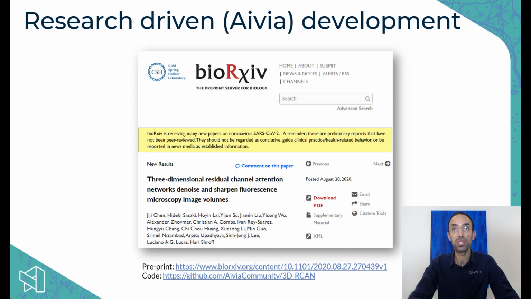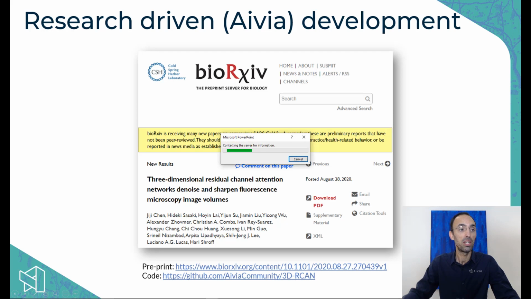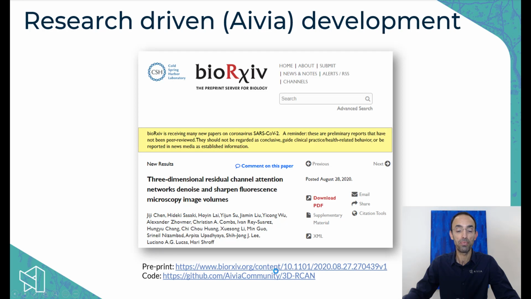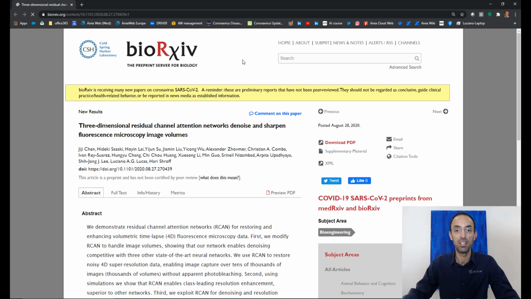Many of the models that we are going to introduce today are actually part of a project that we have ongoing with a large group of researchers, many of them at the NIH in Bethesda, but not only. This work was introduced as a preprint, which you can explore via this link here. We've also placed all the code in that. So that's what the paper looks like.